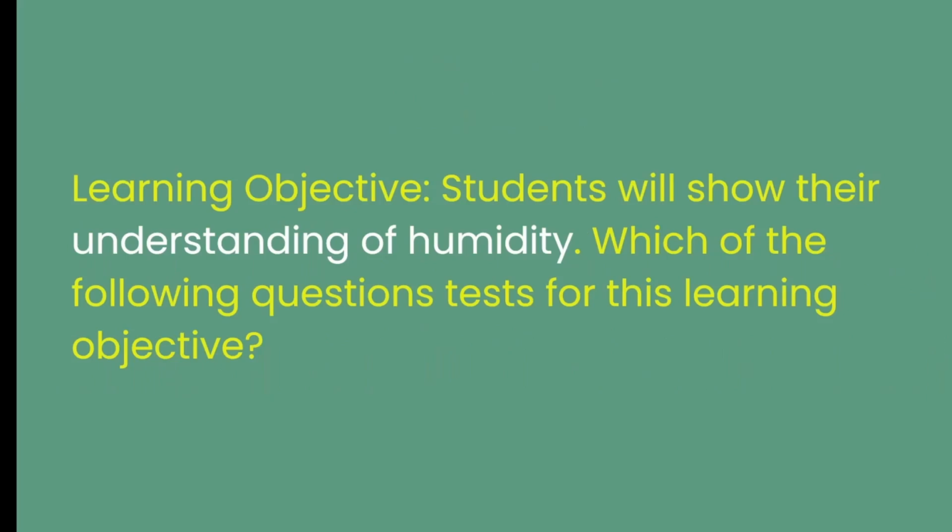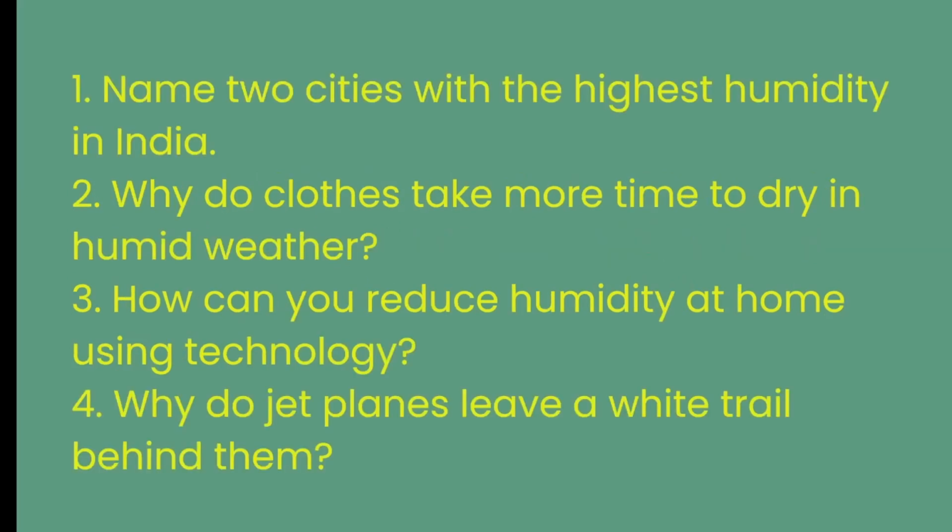Another question, learning objective: students will show their understanding of humidity. So here there are two things, understanding and humidity. Which of the following questions test for this learning objective? Name two cities with the highest humidity in India. So this is just naming, this is remembering. You have to know which are the cities with the highest humidity and name them. Why do clothes take more time to dry in humid weather? We'll come back to this.